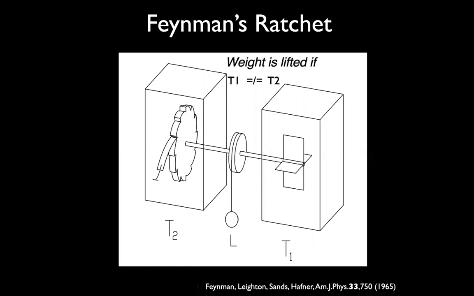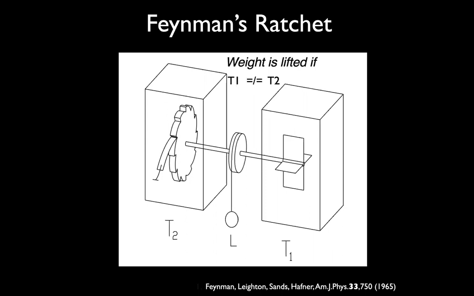Inside the boxes, you have on one side this, which is called a vane, a totally symmetric object. And on the other side, you have this type of ratchet wheel, which is connected to a pole. This constrains the motion of the ratchet. So the question is, if we attach an object to the axis connecting the two thermal baths, can we make this ball lift? Can we raise this ball? Not a trivial question, but Feynman found that if the two thermal baths are at different temperatures, you can lift a weight.